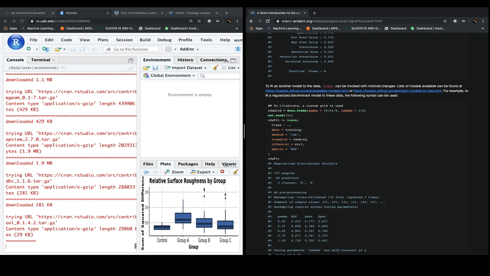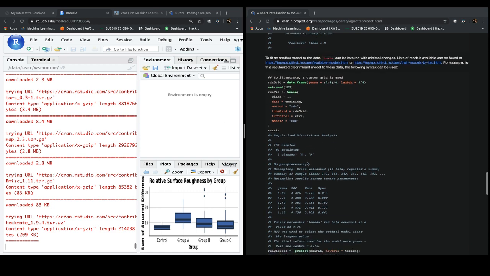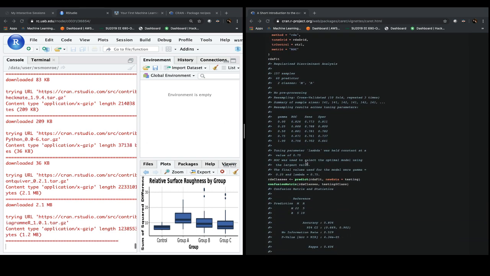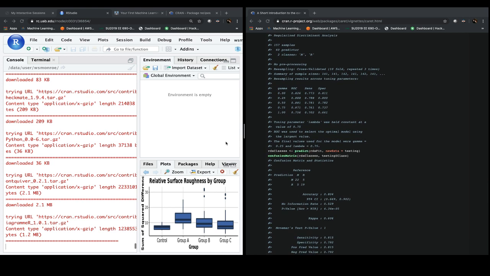Really making this RStudio work for its keep here. What happens if we cancel this one and just solve the issue that it was facing on the previous one?